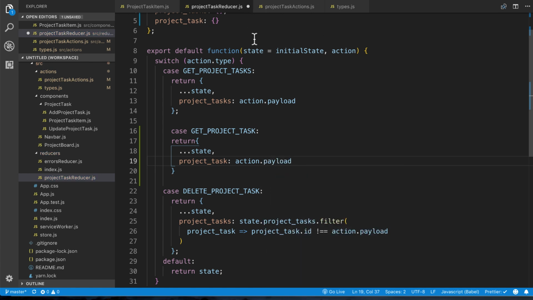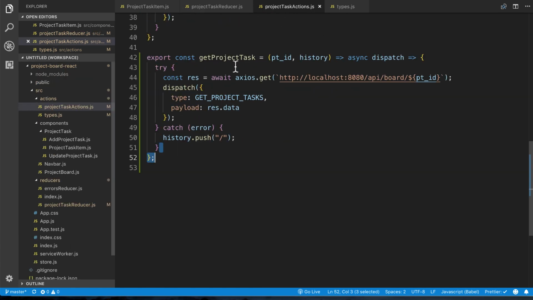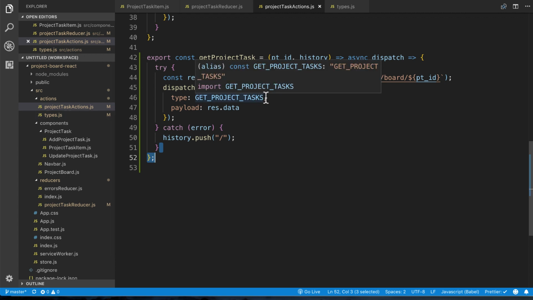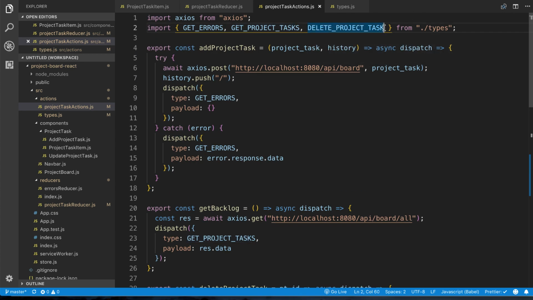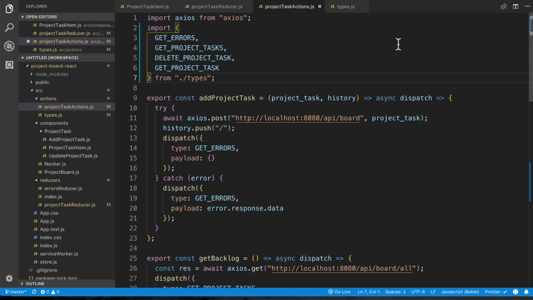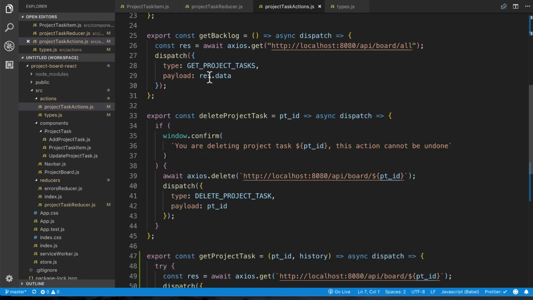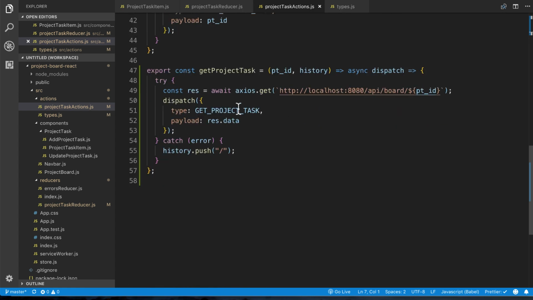Okay, and as you guys know by now, when we get the project task from the API, then we dispatch get project task. Important. This would have given us errors. Good catch here, right? Get project task, which by the way we need to import. Good. All right, so remember, project tasks, when we get the backlog, when we get the sim go on, we need project task. Okay, perfect.